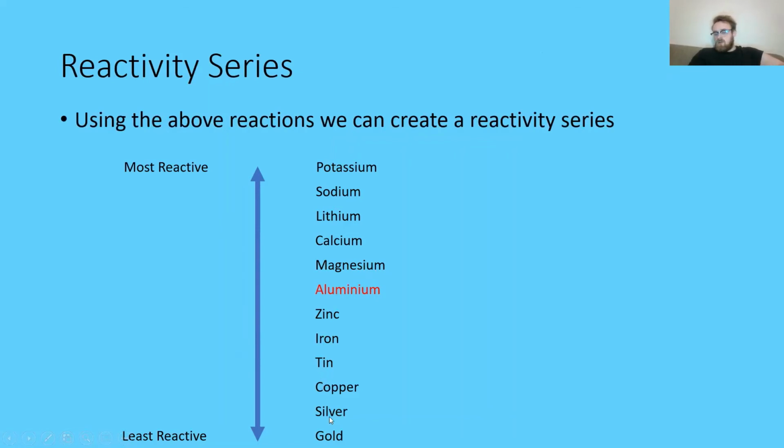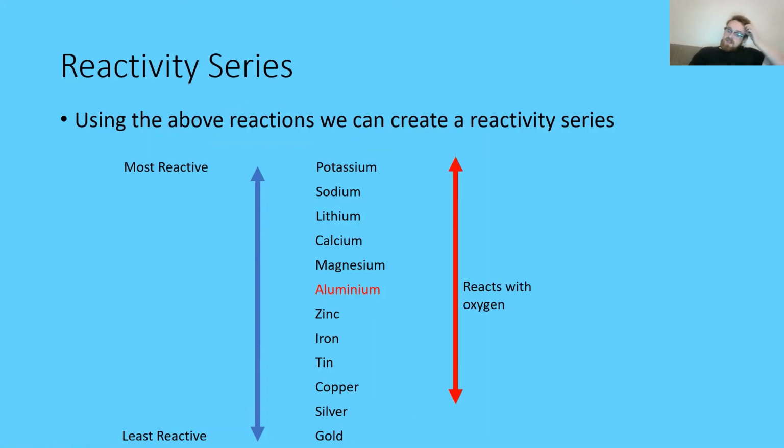I've also put silver and gold down here because they don't react with anything. Gold doesn't react at all. Silver will very, very slowly react with oxygen in the air. That's why silver jewellery tarnishes. It takes a long, long time, but it will tarnish after a while, so you need to polish silver jewellery in the way that you don't need to polish gold jewellery. This is because silver is very slightly more reactive than gold, so silver will very slowly react with the oxygen, while gold tends not to.